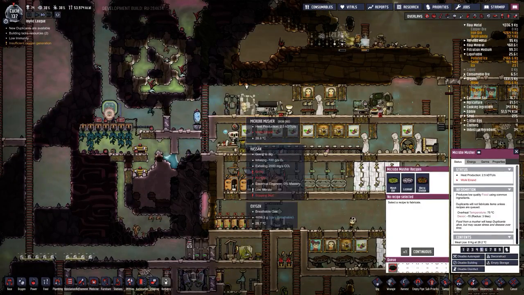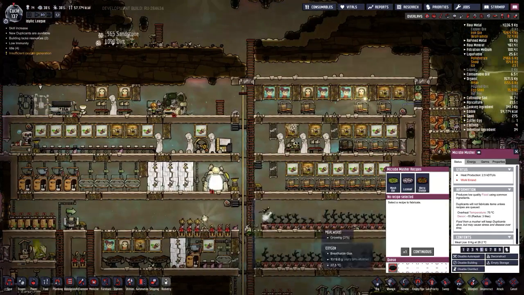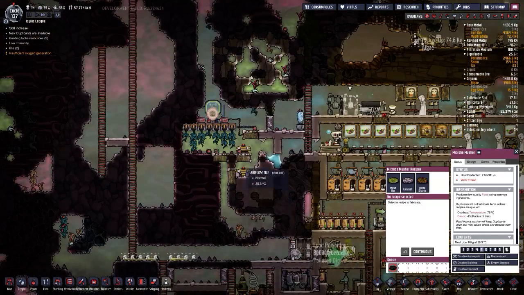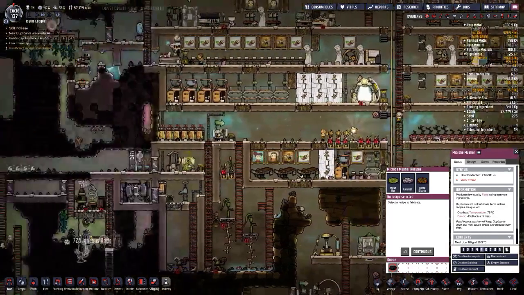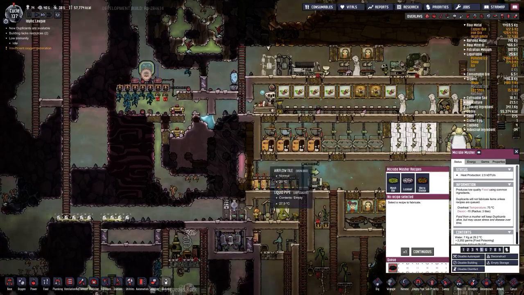Oh yeah, and I can turn on the microbe mushers at a higher priority, and they'll make a ton of food. Yeah, by this point, I really try and stay away from those mush bars. Yeah, I haven't been using the mush bars at all. Just go to sleep, the lice loaf.